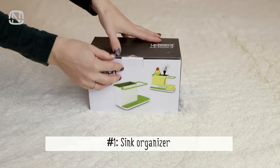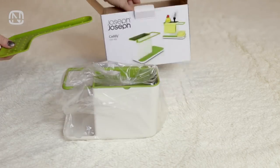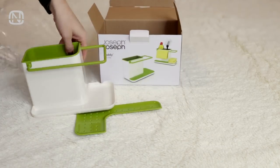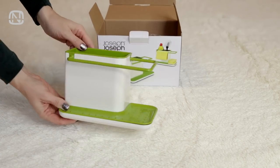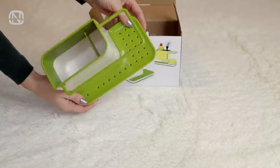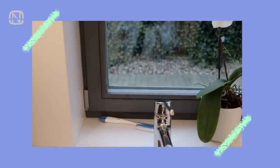The first gift idea is a kitchen sink organizer. This nifty thing will hold all the dishwashing tools in one place. It's made of plastic and can be disassembled for easier cleaning in a dishwasher or by hand. I've been wanting an organizer like this for a while to make the sink look nicer, because without some kind of setup, all of the cleaning aids would be scattered all over the place.